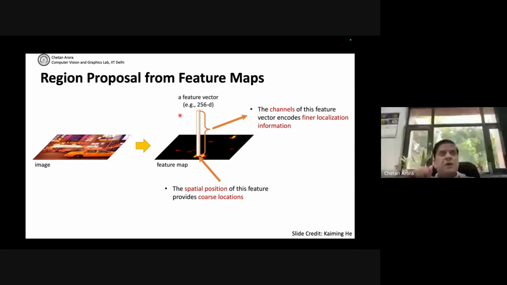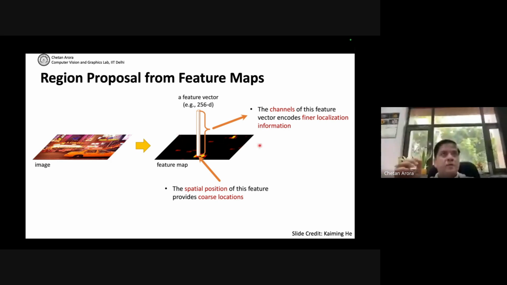If there exists an object, I would also like to say which kind of object it is, and what is its XYWH, the box coordinates. So I ask, does the object exist or not? If it exists, what are its box coordinates? So a confidence value, which tells me the objectness, whether the object exists or not, and a 4-dimensional vector, which tells me the XYWH. So a 5-dimensional vector for each location.